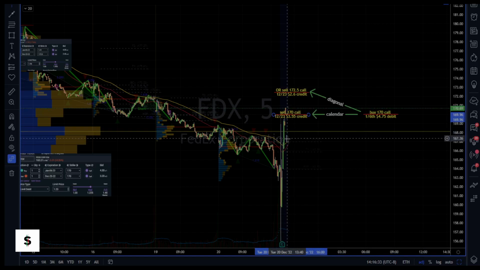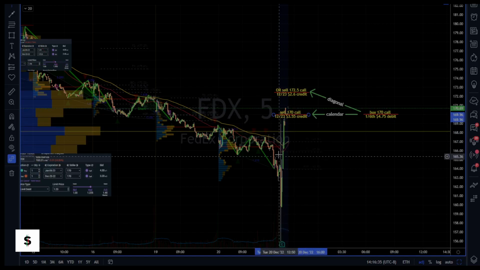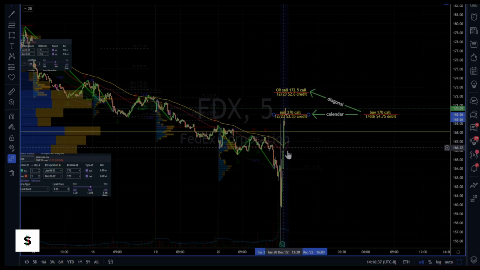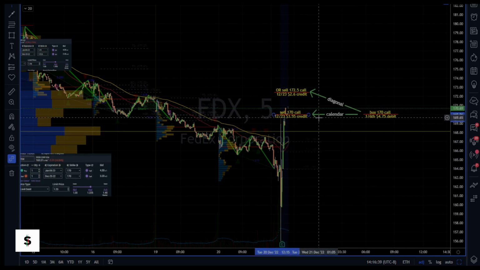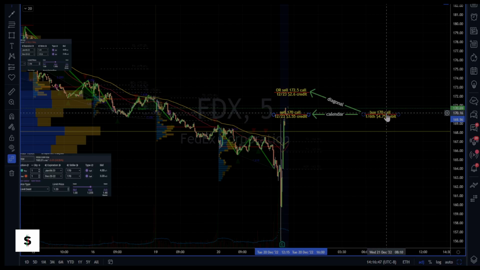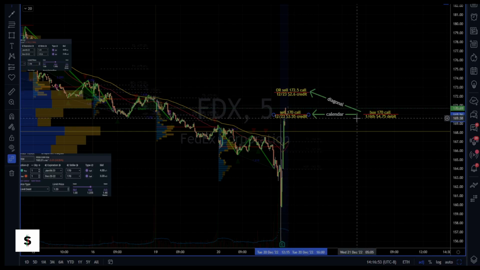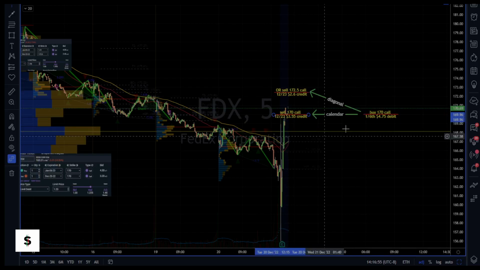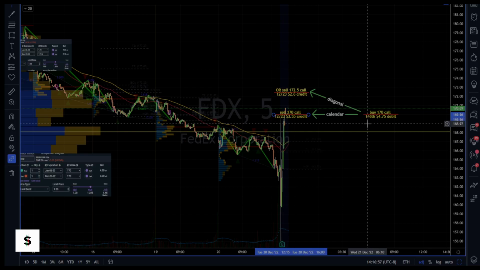So even if this stock did not rally, as long as it doesn't collapse, this trade would have yielded a profit because this one, I sold for the week, would have lost a lot faster than this one that I bought out in time. So if the market opens here tomorrow, I will have nice healthy profit. So if I did this as a trade, I would book it in the morning at the open.